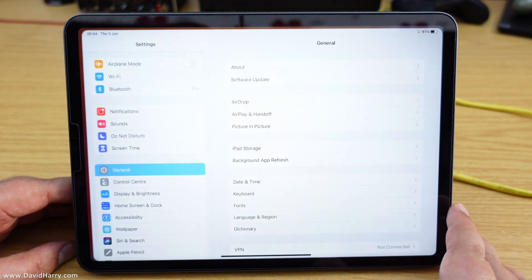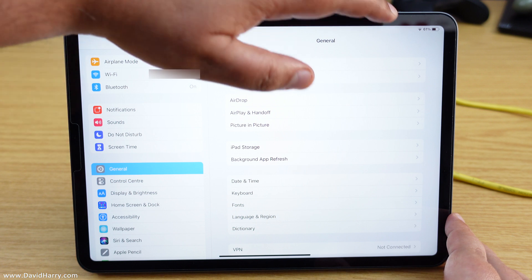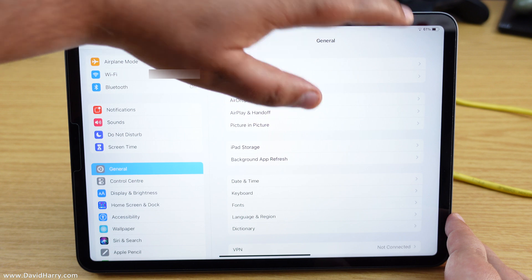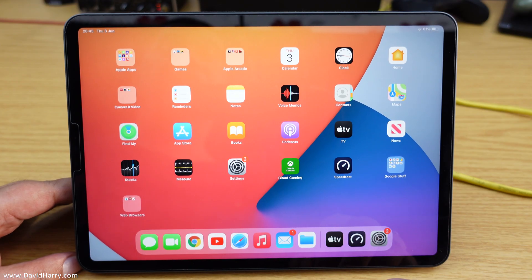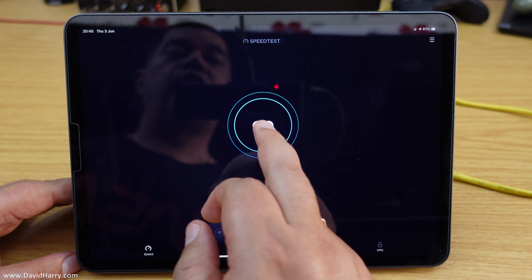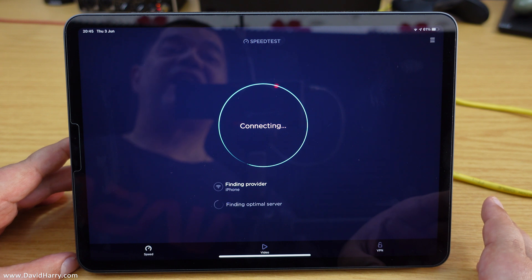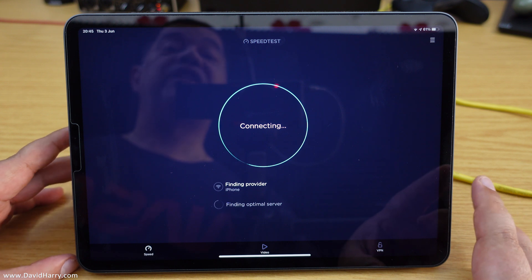If I go to Settings here, we can see I'm actually on WiFi, however if we look at the WiFi signal indicator at the top of the iPad it's going from one bar to two bars, and quite often I can't even connect to the internet with that signal. So I'm going to do a speed test under WiFi — I'll click Go and hopefully it will connect. Okay, that just doesn't look like it's going to connect to the internet at all, so right now I don't even have any internet connection despite having a weak signal.